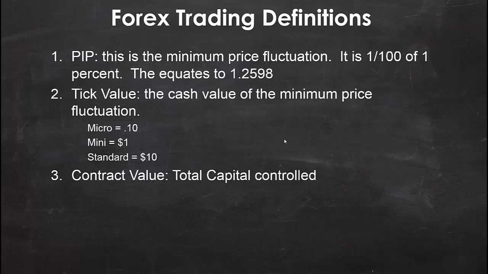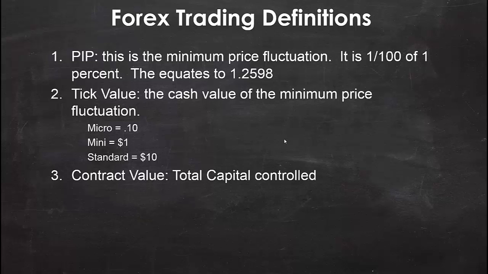And then you have what's called a standard lot. A standard lot goes anywhere from $100,000 in capital controlled all the way up to $1 million. And when you talk about a standard lot, if I put $2,000 into a trade, I'm controlling $100,000 in the trade, and each pip movement is worth $10. And so the pip movement is not based on how much money we put in. It's actually based on the total capital controlled, and that's what we call the lot size. So the tick value is relative to how much capital you're controlling. You have 3 standard positions. Micro lots range from 1,000 to 9,000.